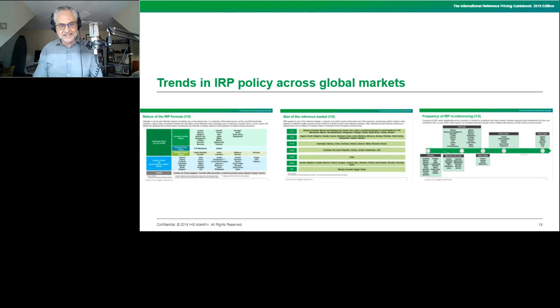So policy surrounding international reference pricing is evolutionary. It evolves over time. And organizations such as IHS Markit, who partner with SAS, and we do a great job of working in partnership with them, do a fantastic job in keeping up with all the shape-shifting in policy that starts to take place, providing insight. And I have to thank them for allowing me to share just one of their slides in this presentation. It's taken from the International Reference Pricing Guidebook and just shows some of the trends in IRP policy.